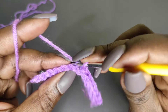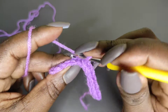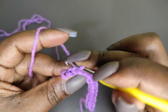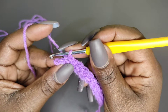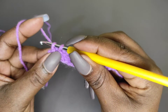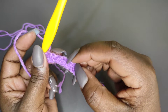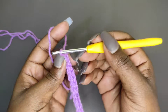If working slip stitches is too hard for you, you can opt for single crochets instead. If you work with single crochets, you'll work until you have a waistband that is your waist length minus 10 inches. When working with slip stitches we're taking the waist length minus 15. Into the last back loop, slip stitch. You can count your stitches: 1, 2, 3, 4, 5, 6, 7, 8, 9, 10, 11, and 12. I have my 12 slip stitches and row 2 is done.